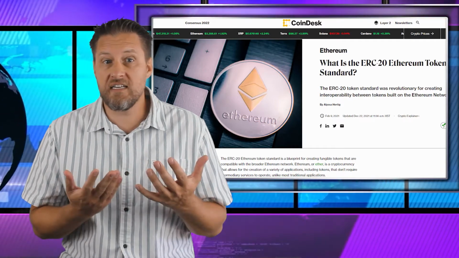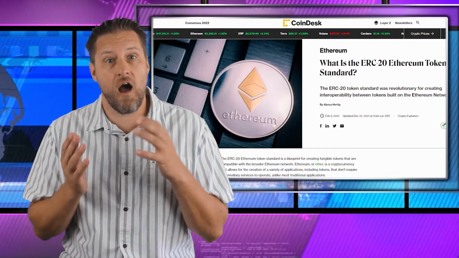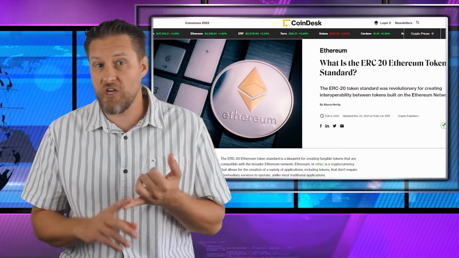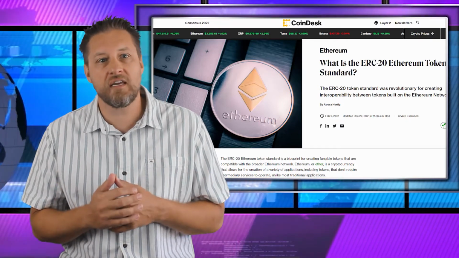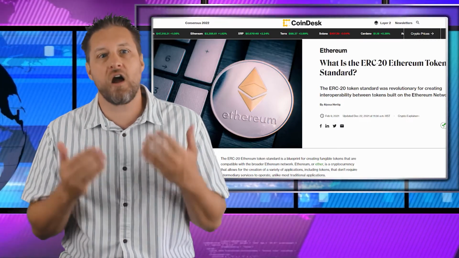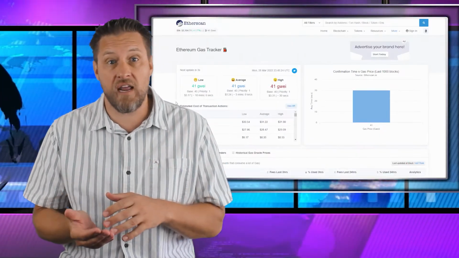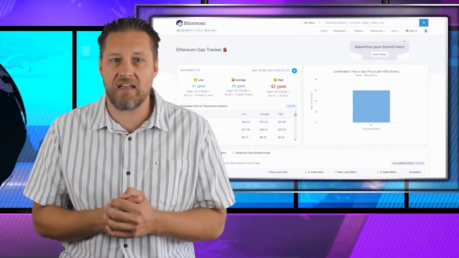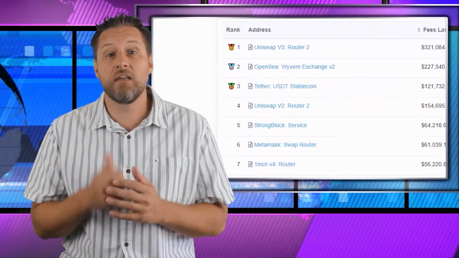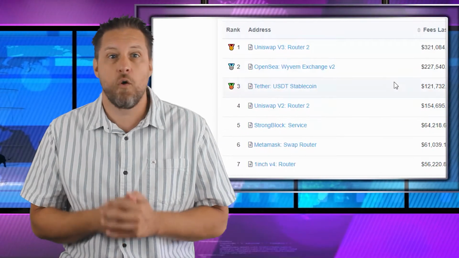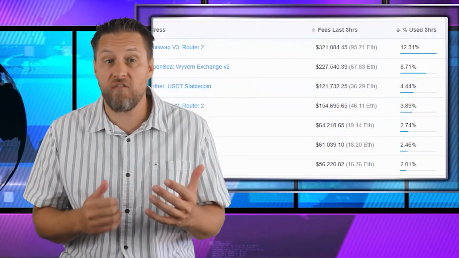You see, USD Tether was originally created as an ERC20 token on the Ethereum network. Just like Shiba Inu, Chainlink, Maker, and tens of thousands of other tokens, it was built with the smart contracts of Ethereum, which means it's stored on the Ethereum blockchain and uses Ethereum gas. A lot of Ethereum gas. Right at this moment, it is the number 5 user of gas, with a little over $650,000 in gas used just in the last 24 hours.